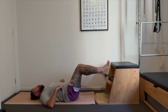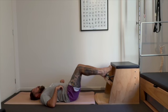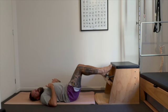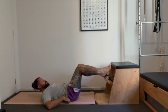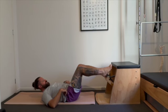And I want you to set yourself so your feet are on the pedal, and I don't want you to be too rigid on the back of the heel. I'd like, for today's sake, for you to be on the pad of the heel at the very least. And if you find that quite uncomfortable, go to your arches. But I want you to actually feel what it takes to find the whole pull of the foot to the hip, as opposed to being very knee and on the back of the heels. So what we're going to do is keep our pedal where it is.